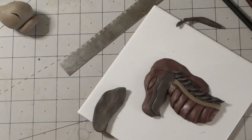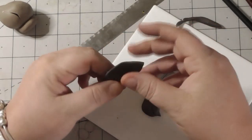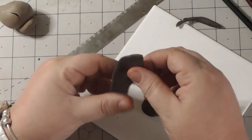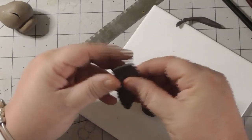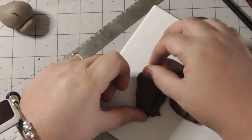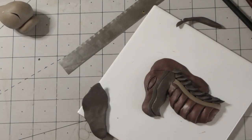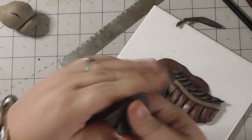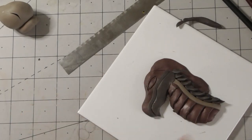If you can see. Okay, which we're going to do now. So we're just going to make sure it's long enough. You don't want it too thick, but you do want it thick enough. I don't know whether this is going to be big enough. Alright, let's have a look. No, it's not. How frustrating. How many times does that happen to you? Because it happens to me a lot. I've either got bucket loads or I've got not enough. So let's try that again.